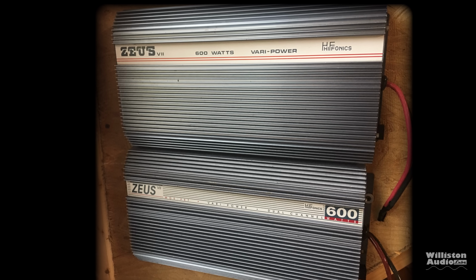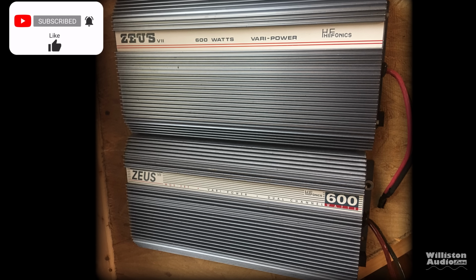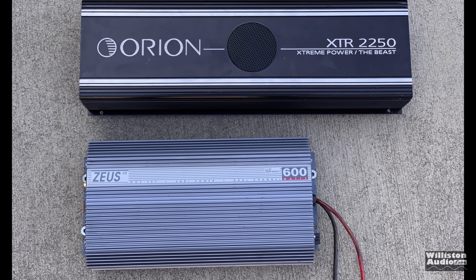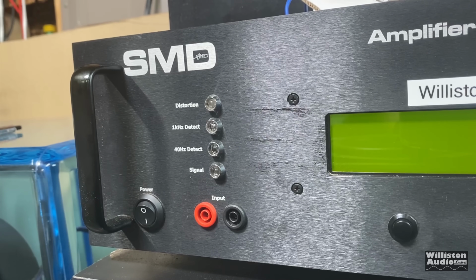Here's an interesting comparison for old school guys. Two Hyphonic Zeus amplifiers from 1990 is pretty much the same power as this one amp. Another comparison is the Orion Beast. That's right, this amp has the power of two Orion Beast. Now I know it is Class D versus Class AB, but still we're just talking about power output.